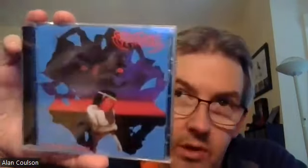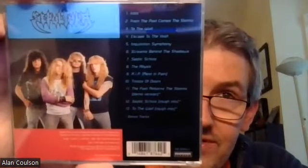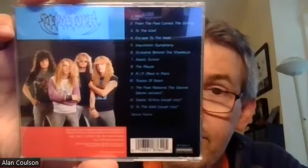Just a couple more to go here. Also picked this up, Sepultura's Schizophrenia. I've never had a hard copy of this. I've had it as MP3s that I obtained a long time ago, but haven't really revisited this album in ages either. I've been paying more attention to Sepultura, filled in a couple of gaps in my collection recently. And again, this is an older looking pressing at least. I haven't checked any of the details on it, but it doesn't look like a brand new reissue of any type. And yeah, happy to kind of fill in the last couple of gaps there.